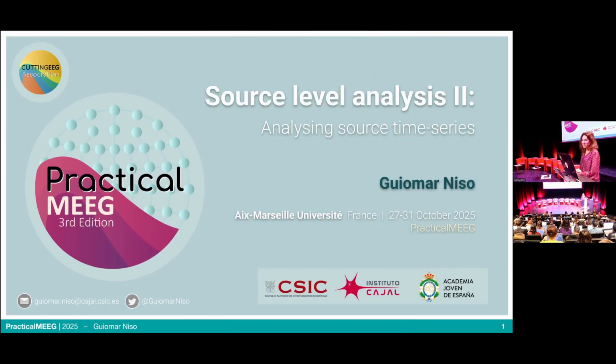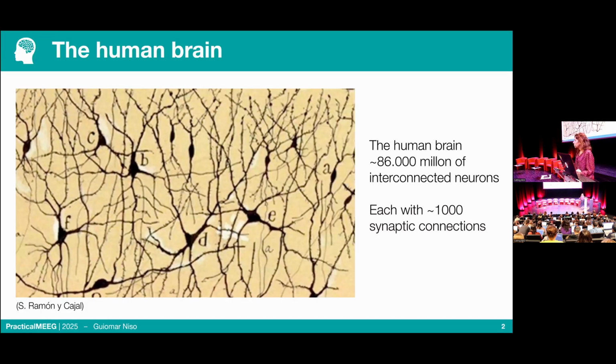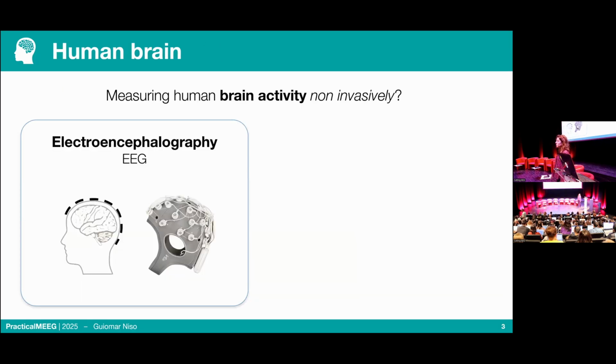Let's start with this topic that today I will present about source level analysis. I think that throughout the workshop and the conference, we are trying to understand how the brain works. But this is not easy because our brain is inside the skull, and these are our tools. How can we measure our brains non-invasively with EEG and with MEG?